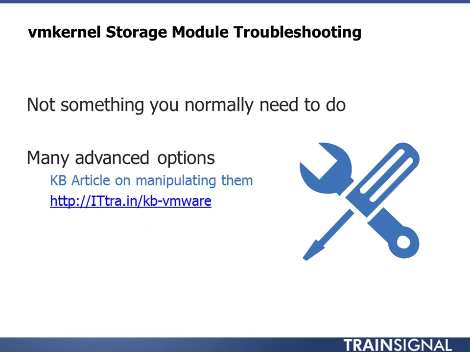So there's a ton of advanced options. The thing is, this really has to do with kernel modules within the server, and every kernel module is different. Well, I'll take that back. Some modules have no options to set. Some have a bunch. So I guess I could see them saying, hey, you need to set this option on this module to 32 or whatever, and ask you to go do it. Here's a KB article on it. I'm not going to say go read this, but it's worth looking through.